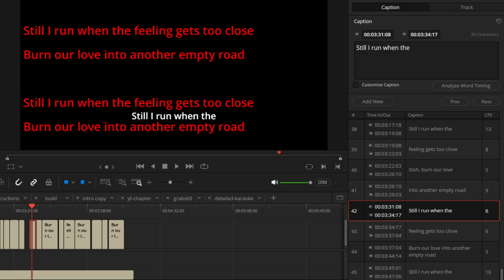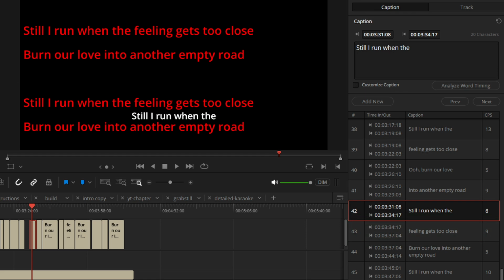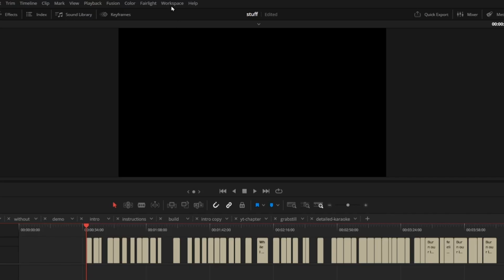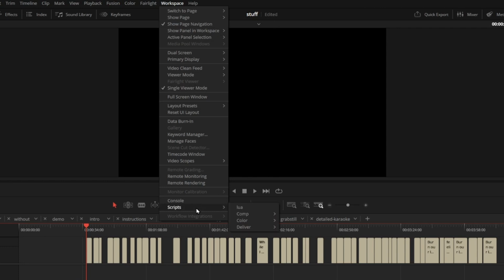Select any subtitle clip and in the inspector, step through the list of clips. As you select each one, the playhead jumps to its position. If a clip isn't at the start of a lyric line, simply delete it. Once the number of subtitle clips matches your lyric count, return to the subtitle timeline and run the AutoMarkers script.